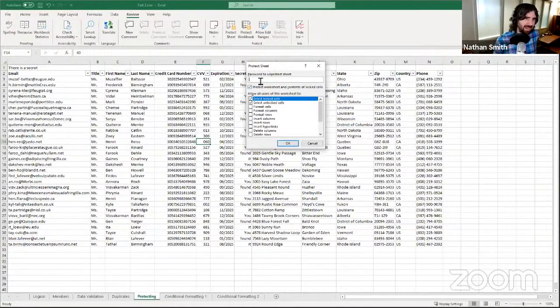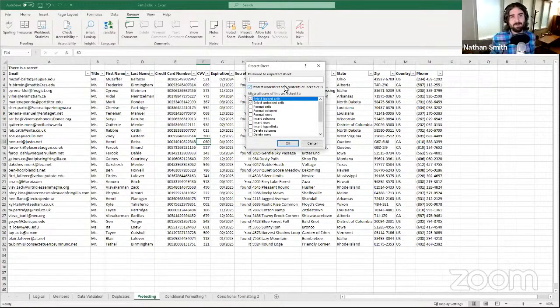And then I can add a password if I want to. If I type a password in here, it's going to ask me to confirm the password, just in case I made a typo. And then I'm going to need to keep up with the password. Now, I'm not going to put a password here this time just to make it easier on us. But if you use a password, you have to keep up with it.